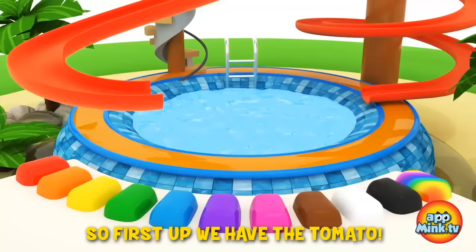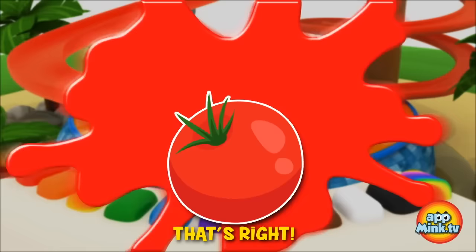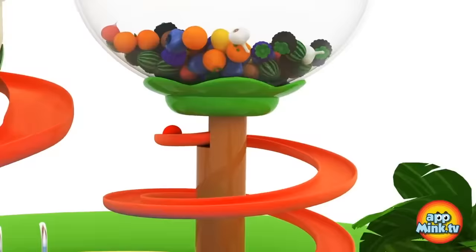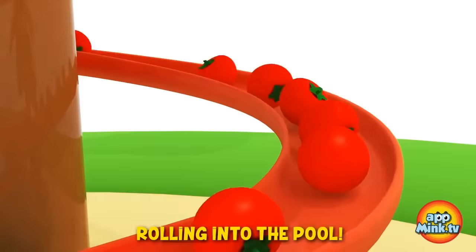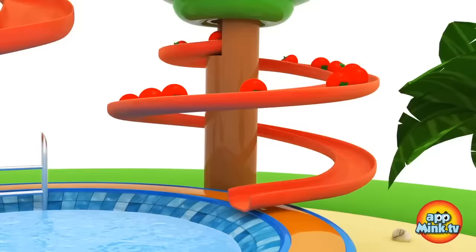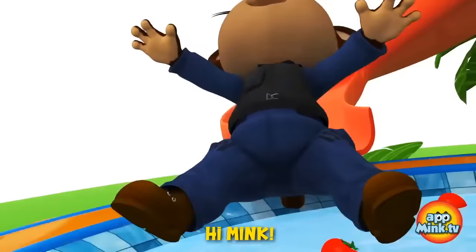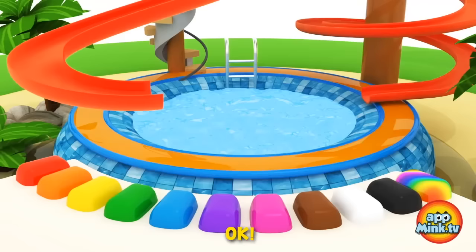What color is it? That's right, it's red. Great job. Oh, the hammer pressed the red button. And wow, look at all the red tomatoes rolling in the pool. Oh, look! Whoa. And Mink, too! Hi, Mink! Hi!